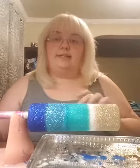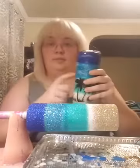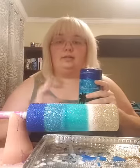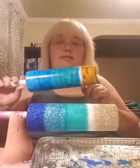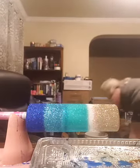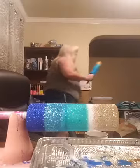Okay. So this is going to get its second layer, which will give it a 3D effect similar to this one. We're going to do matching inks over the glitters, and then we will do the white, and you will need your straw, okay? All of this has been spray sealed with Krylon Glitter Blast clear spray. So I'm going to take this cup outside right now, the other alcohol ink cup. I'm going to go outside, spray seal this, set it out, and then we'll start this. All right, guys, I'll be right back.